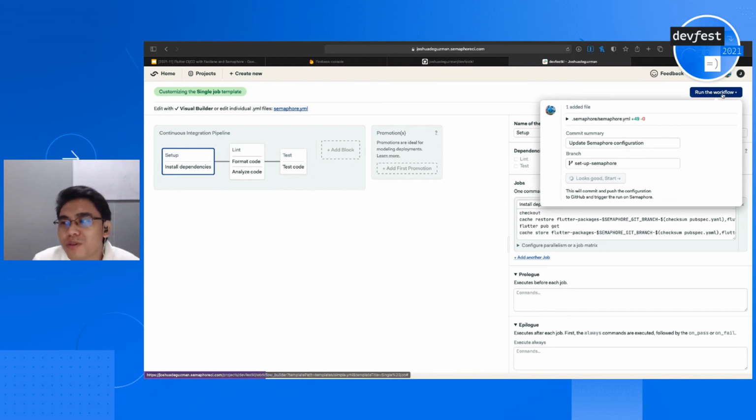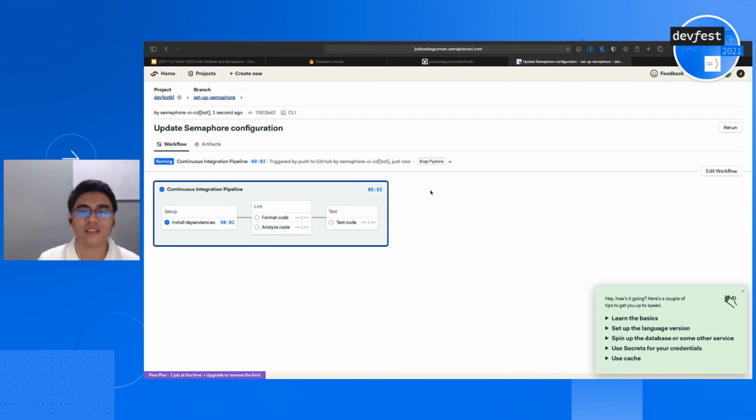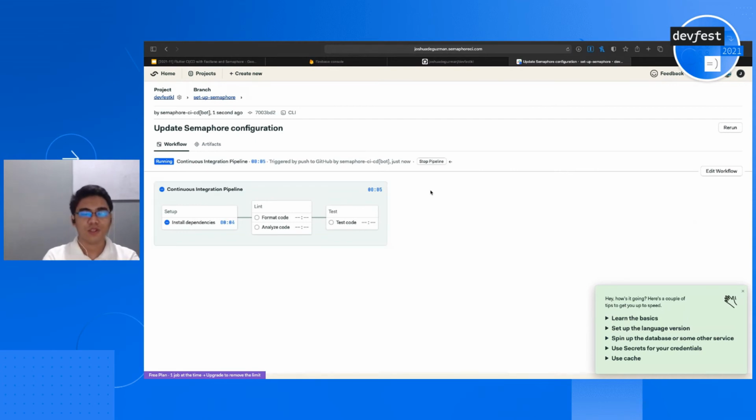To run the workflow, click run the workflow here. Now let's see if it's working. It depends on the machine. Right now I'm on a free plan, but if you're on a paid plan, that will be super fast. The lint is running in parallel, as you can see here, or at least with this one, we're on a free plan, that's why it's waiting for each other.